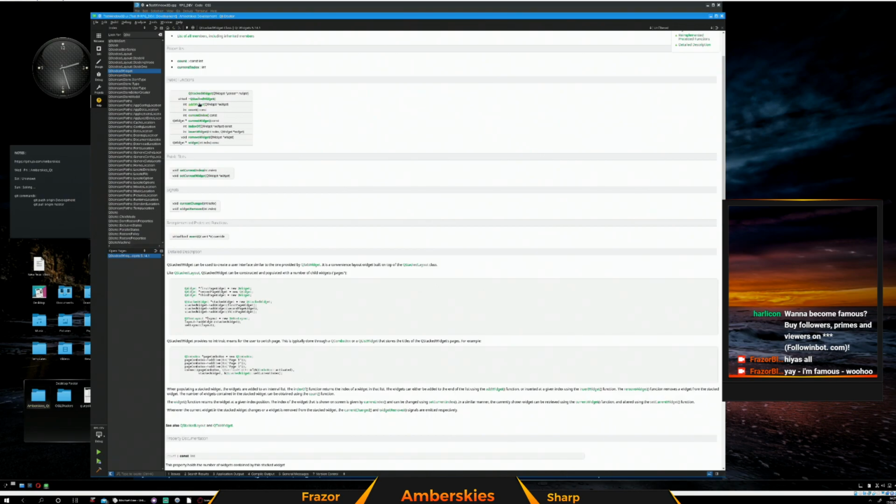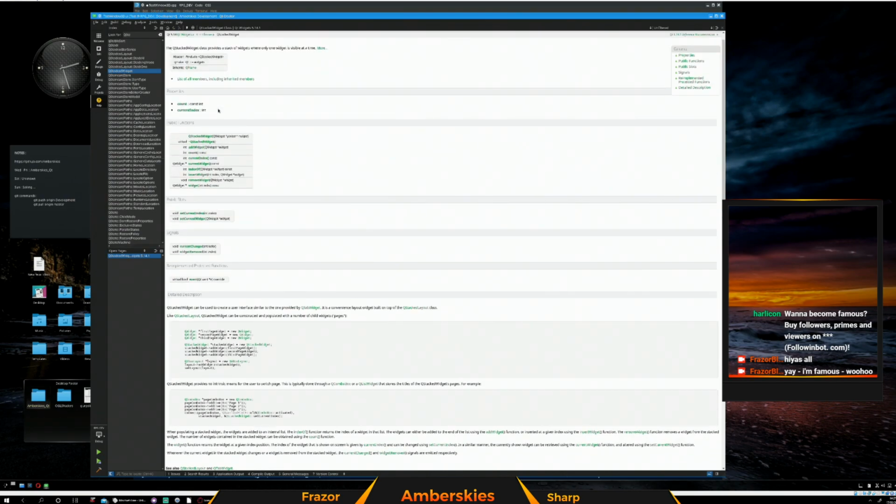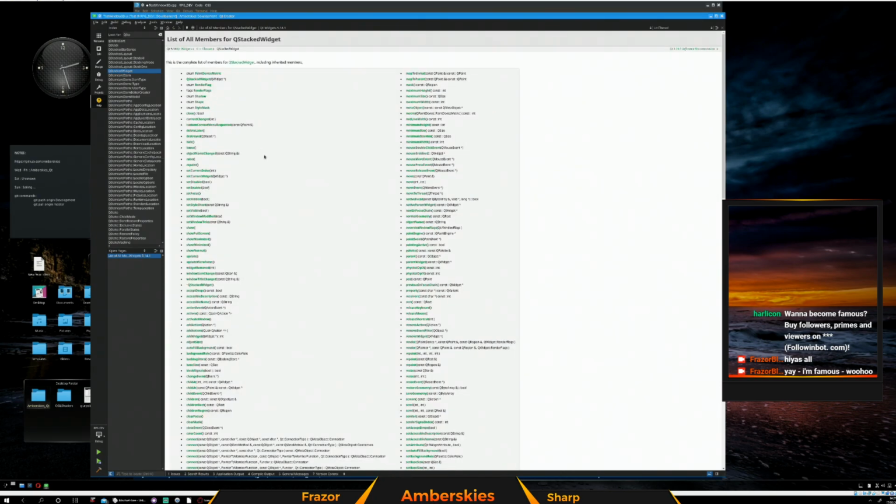We can stack them, we can add them. List all members including inherited members. According to this, I can set current index.